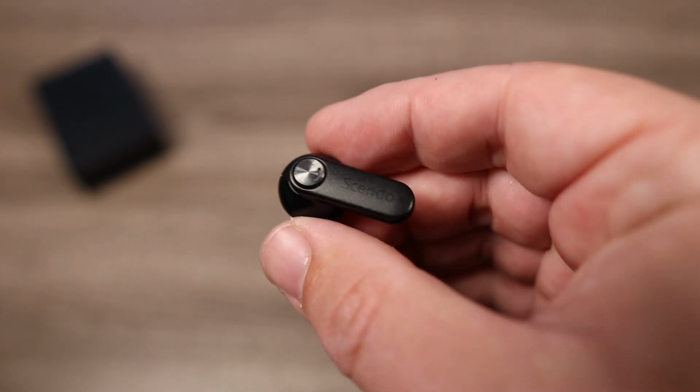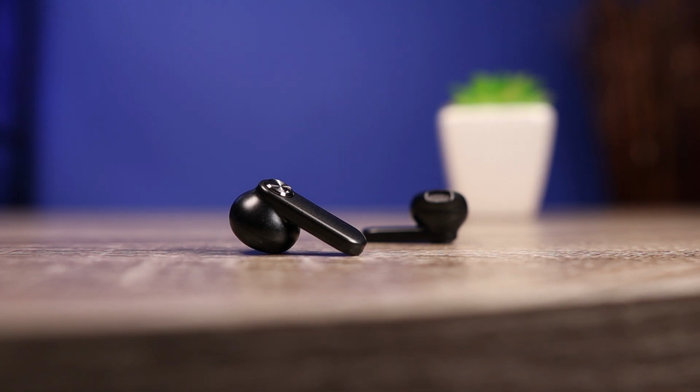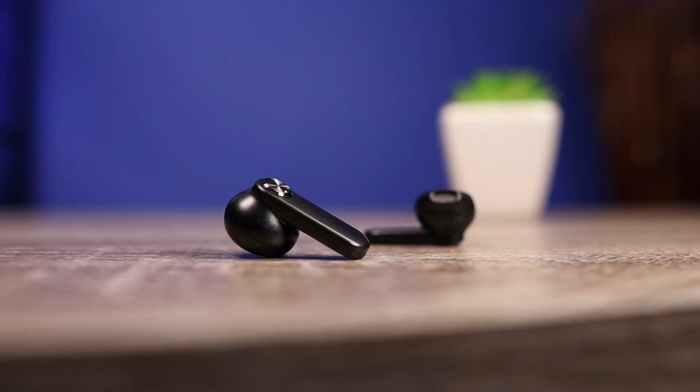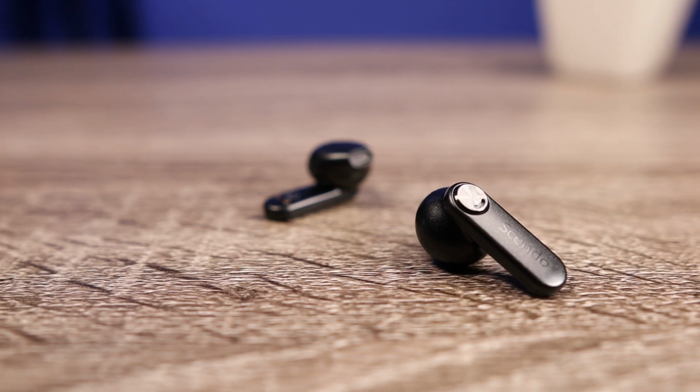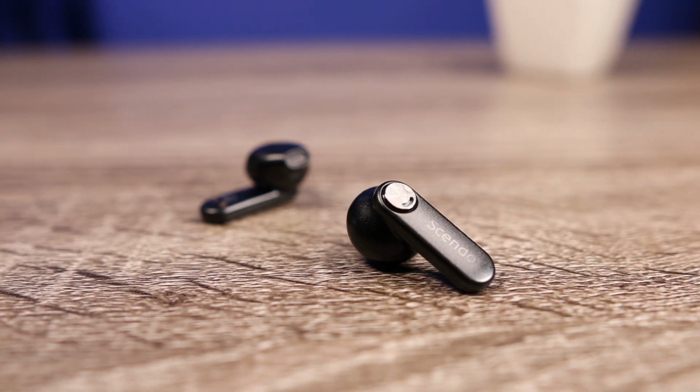Now, as far as the connection goes, it uses the new true wireless mirroring technology, which basically has one earbud mirror the other's connection. So if you're listening to one and you decide to pull the other one out of the case, it will just instantly connect. There's no lag between that. There's no delay. It's just instant. And I find that to be really convenient.